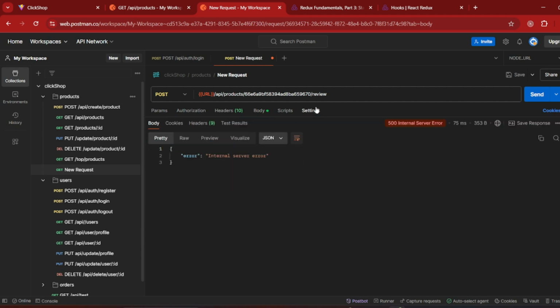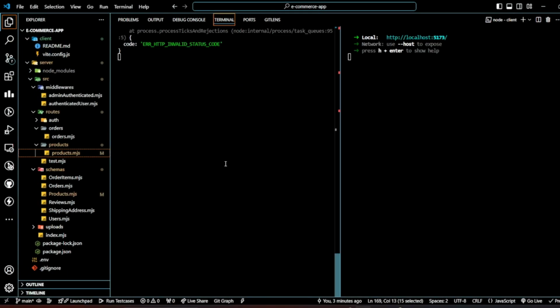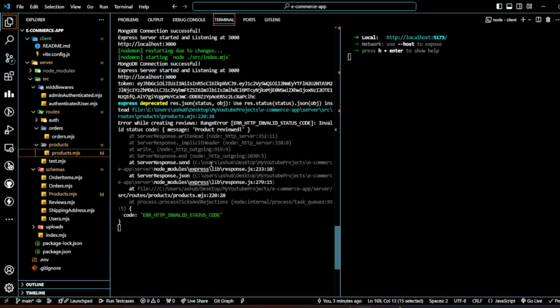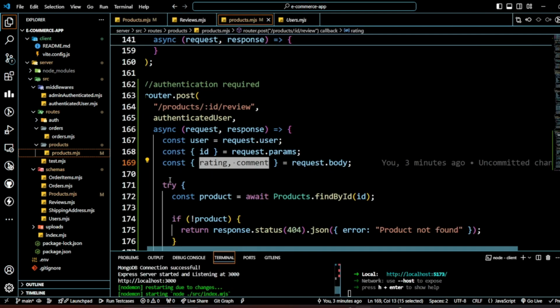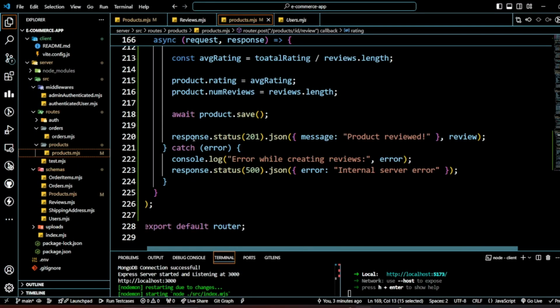Internal server error. Let's see the error. Okay. Where is that? Token is provided. Line number 220, something we're making a mistake here.